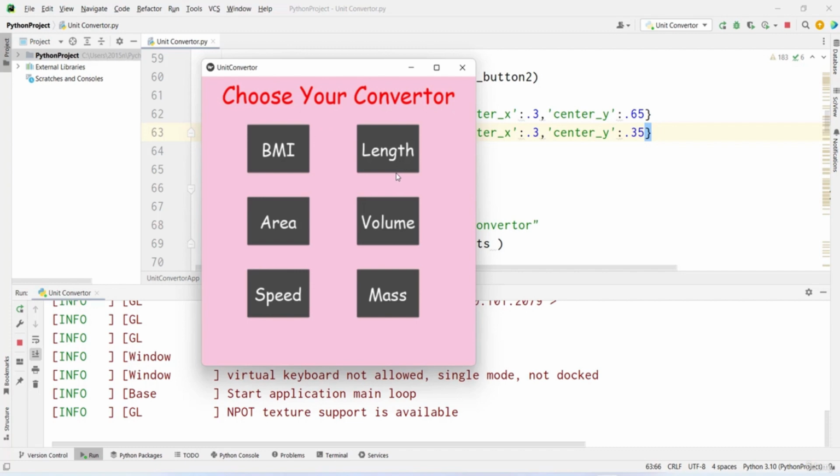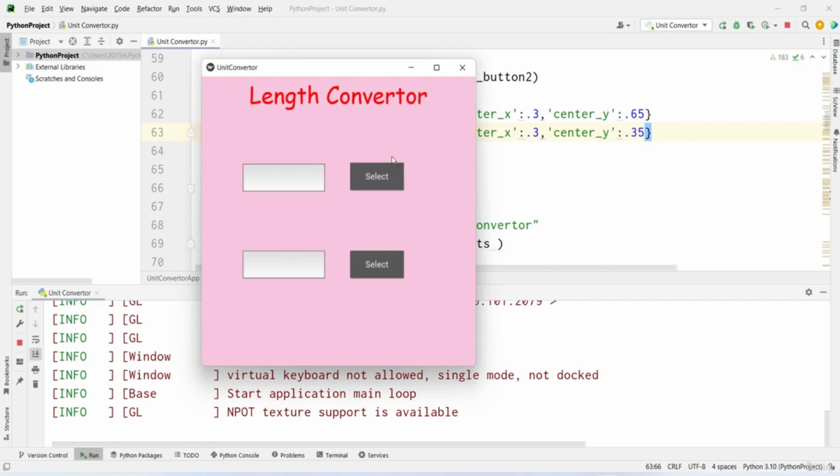We have this text input field where the user can just input any numerical value. And we're just going to validate it later on to make sure that the user, first of all, has typed something in this text input field. And the next thing that we need to validate is that it is actually a numerical value and not a string value. Next, we actually need to check our dropdown. So let me just click on it. Okay, so you can just see that we're seeing all the length units added to this dropdown. So when the main button gets clicked, it's going to actually open this drop down, and in the drop down we have all the length units.